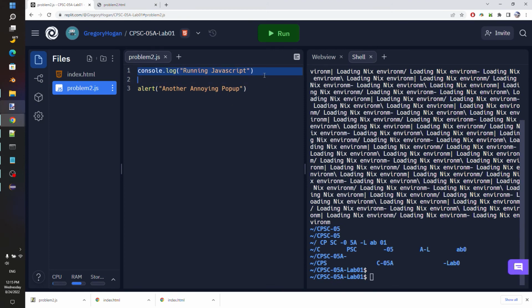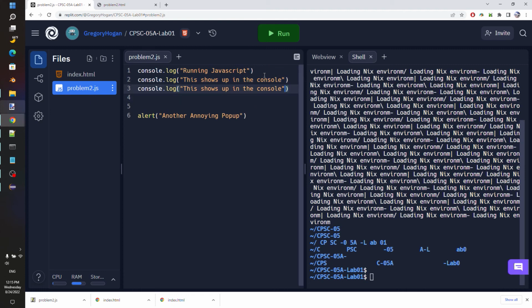Like, if I change this, whatever text you print to the console log, if I put some text like this, running JavaScript, that shows up in the console, we're about to do the pop-up, and then we do the pop-up on line 5.